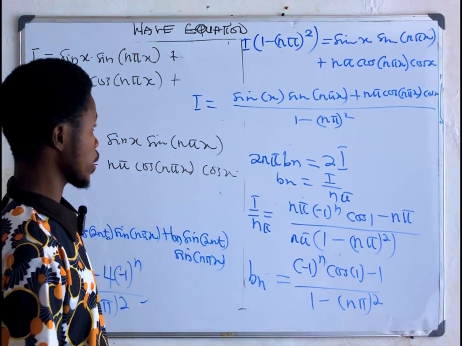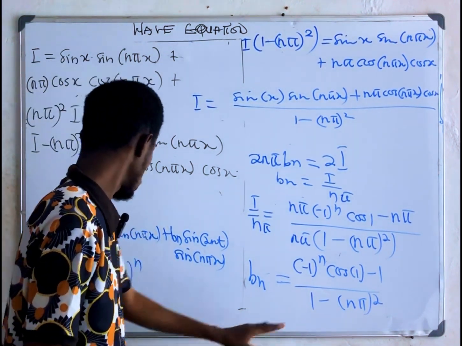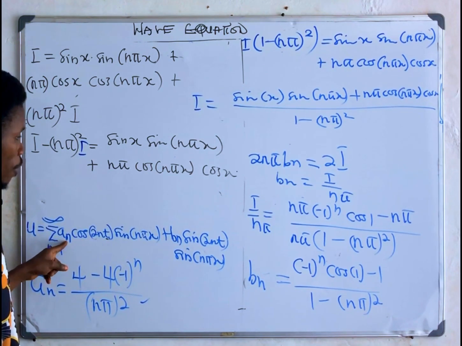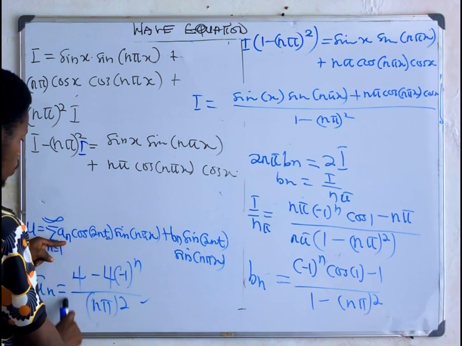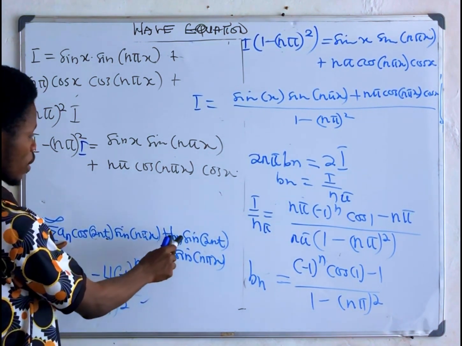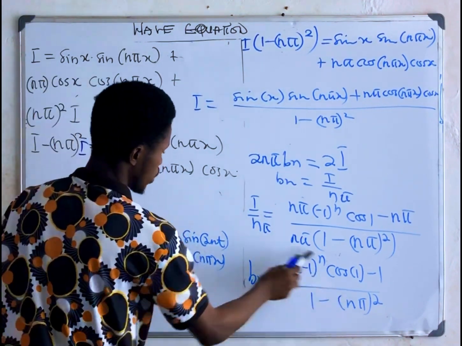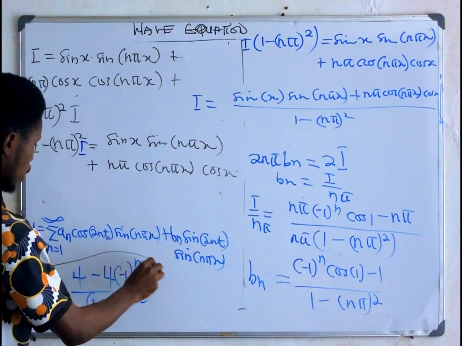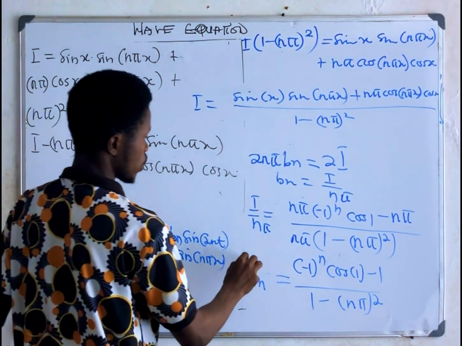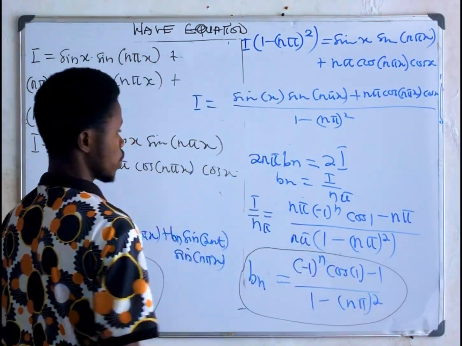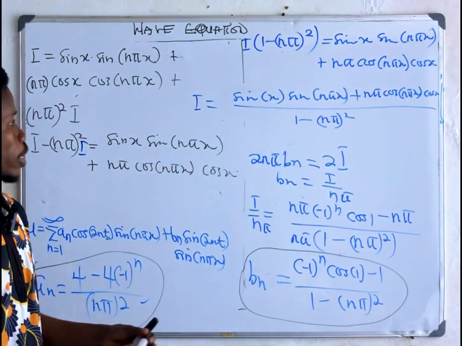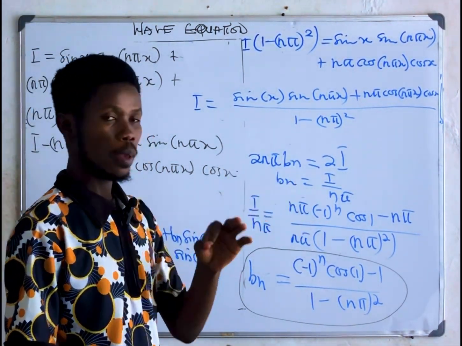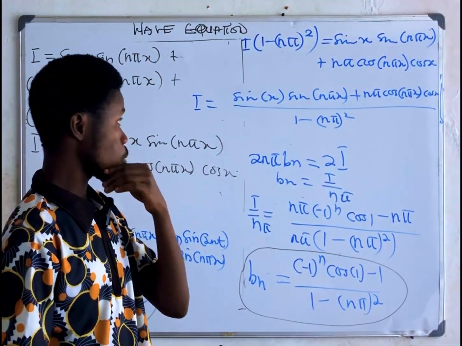Finally, bn has arrived. So we have our bn to be this, an to be that. So all you need to do is that you come here, wherever you see an, you put the whole of this into it. And wherever you see bn, you put the whole of this into it. And that gives us our final answer to that question. Is that okay? Thank you very much. But how this thing has been integrated, practice more and you understand more. Thank you.